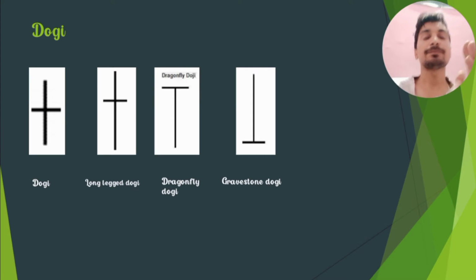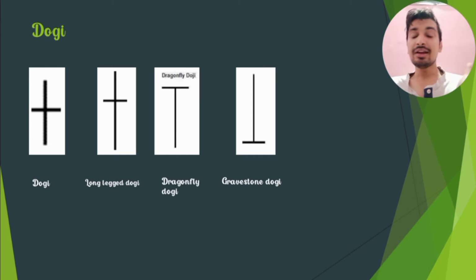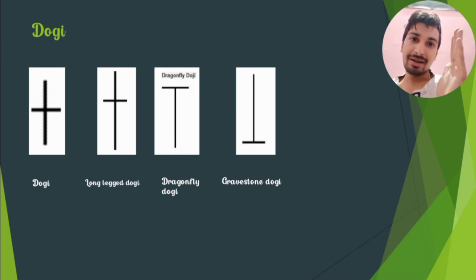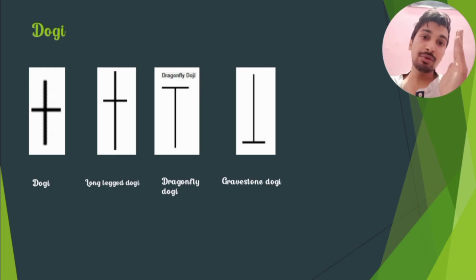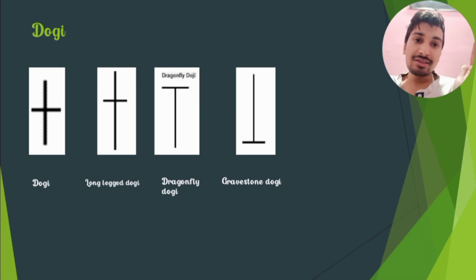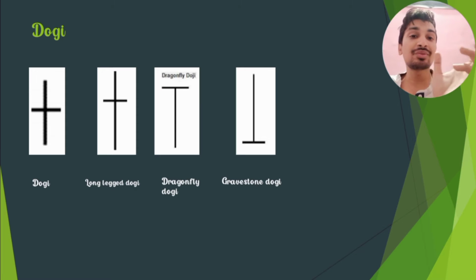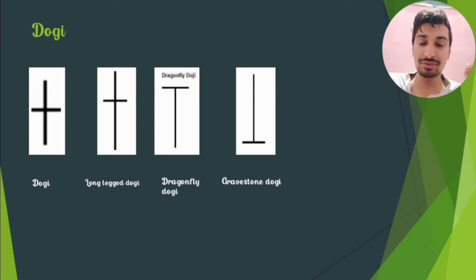So this is like a tug of war. You have seen a tug of war, right? In a tug of war, there are people standing on this side of the line and people on that side of the line. The people on this side will pull it this side, and then the people on the other side will come back and pull it their way. They will move slightly right, and then the people on the left will pull harder to the left. But at the end, it is a draw, and the people come back to the same place where they were standing. So it is like a tug of war between opponents of equal strength.